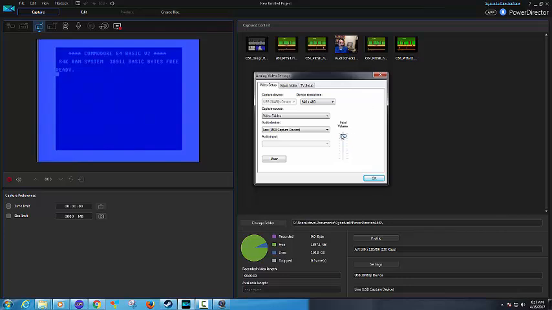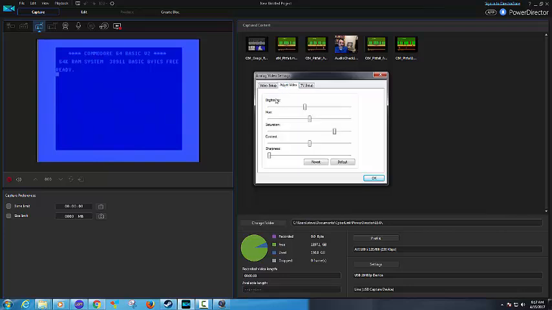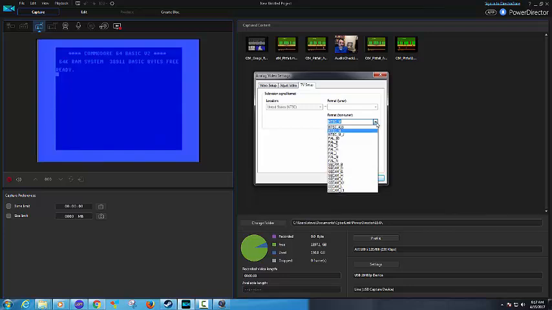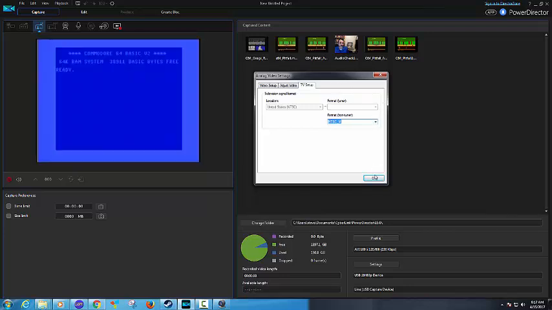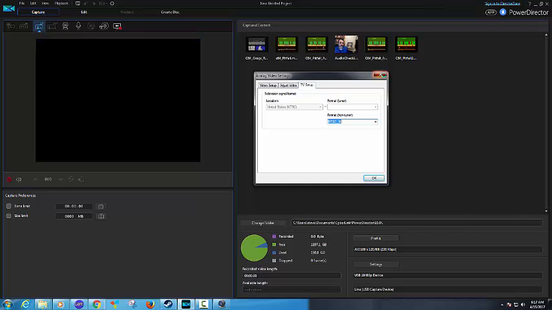You also got the input volume here, so if you heard that noise, that was basically picking up the Commodore 64 screen right there. You can hear how that sounds, it's picking up the background. And then here you can adjust the settings. You've got it set for this currently. Leave it there for a second. Then over here, we've got the TV setup. We had to change this format to NTSC-M, I guess for America, or whatever the M stands for. And that's for that setting. I'm just going to go ahead and cancel out of this.